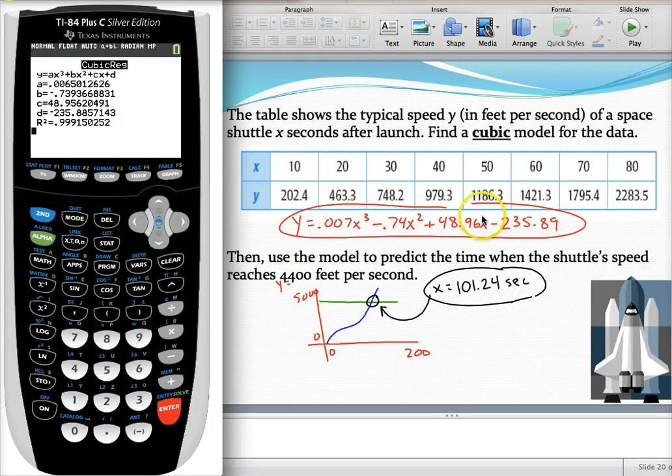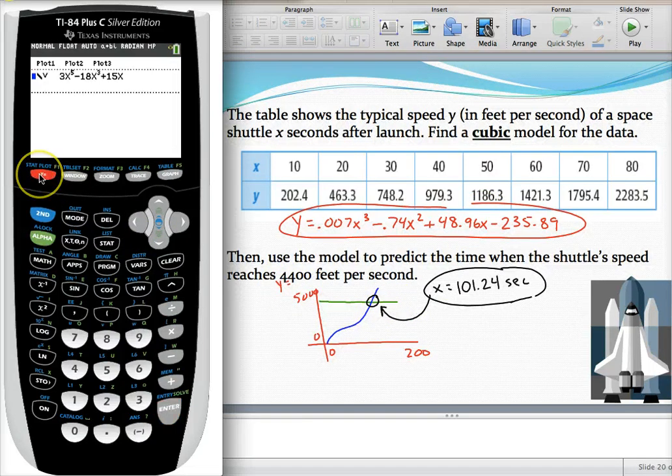because it seems to be increasing with speed, or the speed is increasing over time. And so what I'm going to do is actually solve this by graphing because they gave me the y value. So let's switch over to y equals. And here's what we need to get typed in. We're going to need to get this equation typed in.